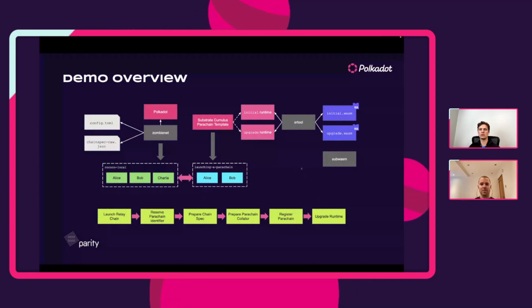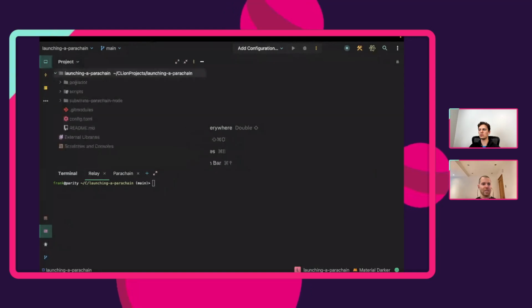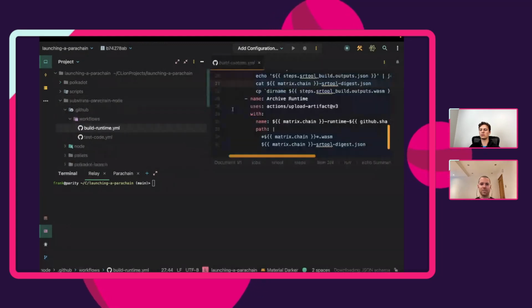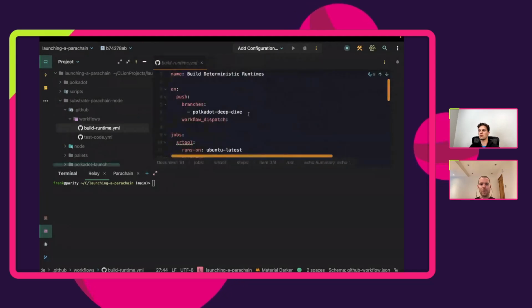So I'm just going to switch across now to my development environment and bring up my notes. Before we jump into that, you'll see that I've got two Git submodules. One is for building the Polkadot binary, and the other one is the Parachain node with a slight modification. If we drill into that very quickly, you'll see here the GitHub build runtime workflow.